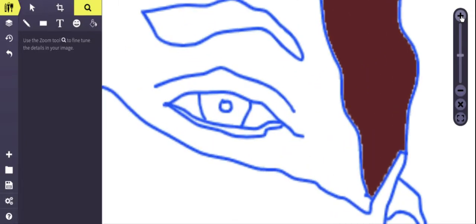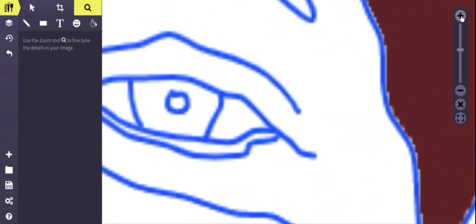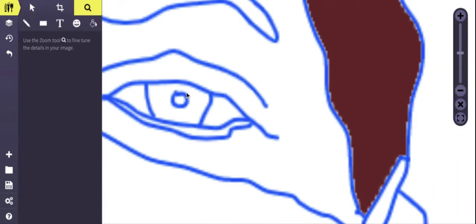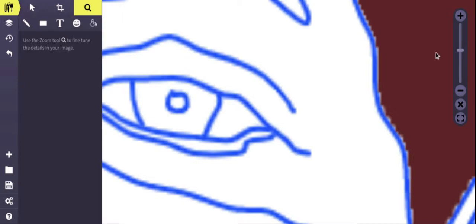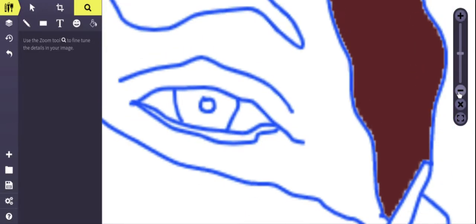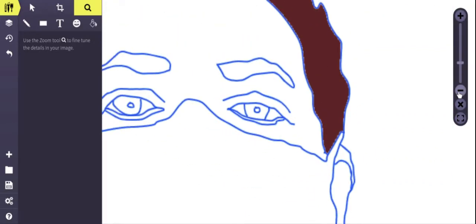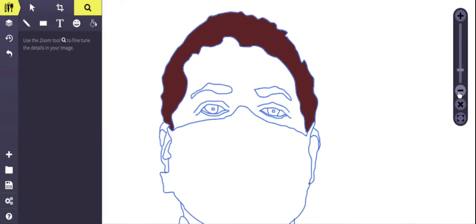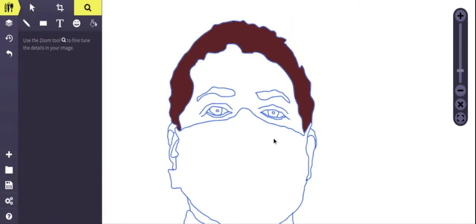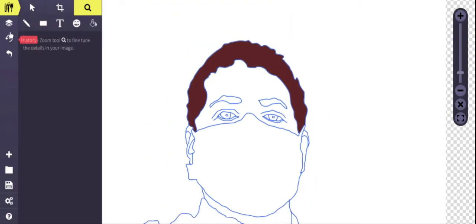It's a little less than it was before. There's still a little bit of jagged white that's peeking through in between the blue and the brown, but that's pretty good. We're not going to notice it so much. So I think we're good to go. Keep it at tolerance 40.